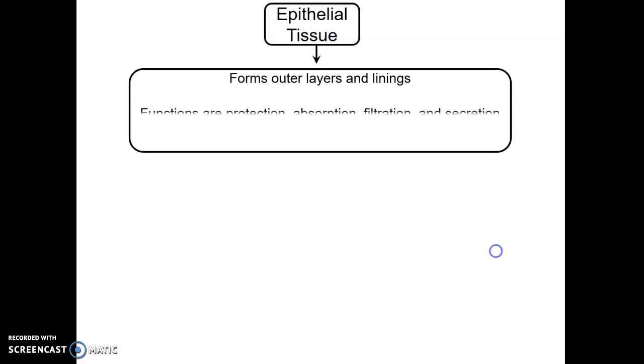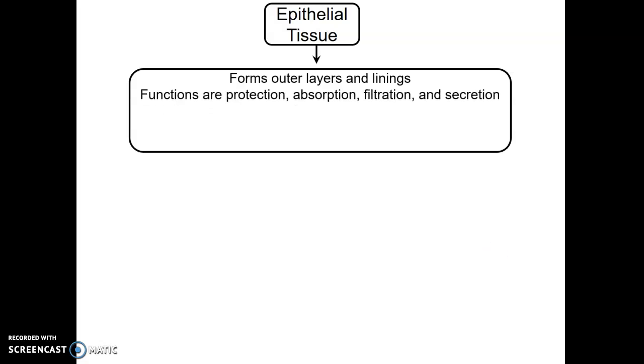All right, so anyhow, their functions depend on where they're at. For example, your skin is mostly going to be protection, against bumps, chemicals, bacteria, etc. If it's in your small intestines, it might be more about absorbing things, absorbing digested food. Or in your large intestines, it reabsorbs water back into your body. So that might be its job. In your kidneys, they might be filtrating. They're going to help filter the things in your blood, and get rid of the waste products and stuff.